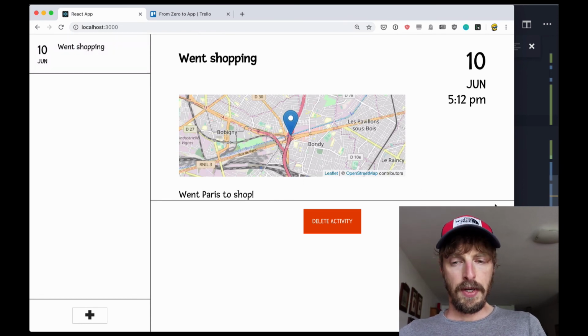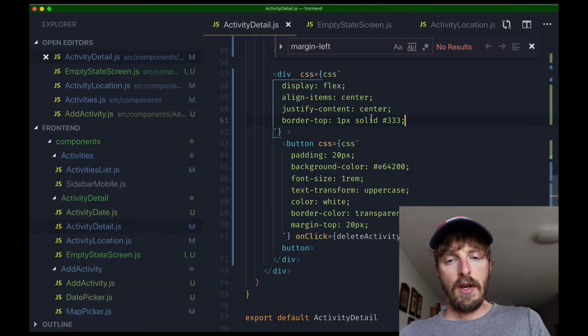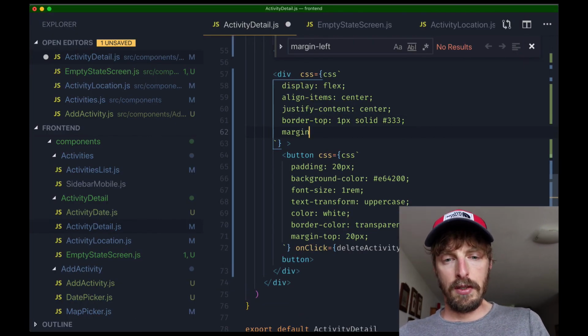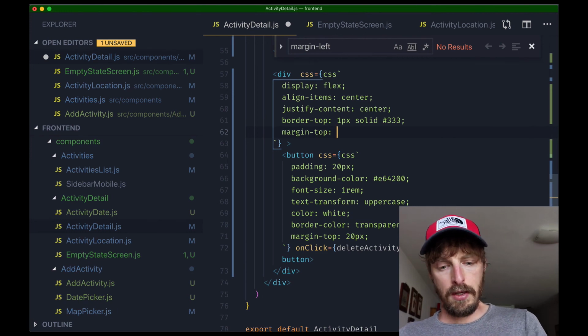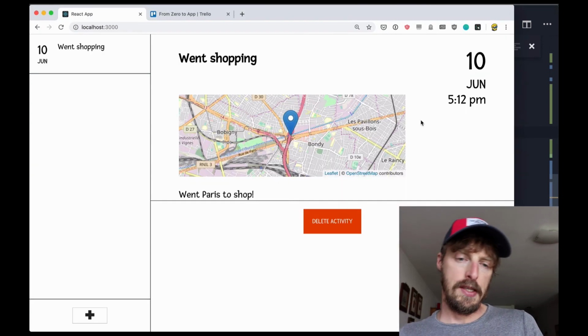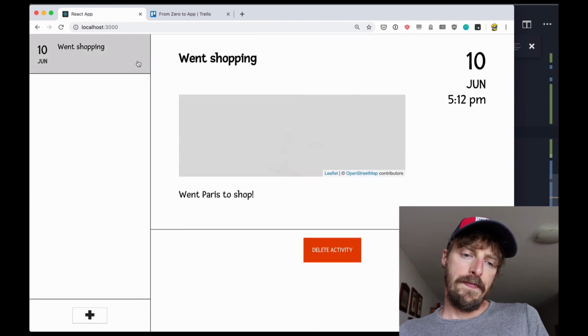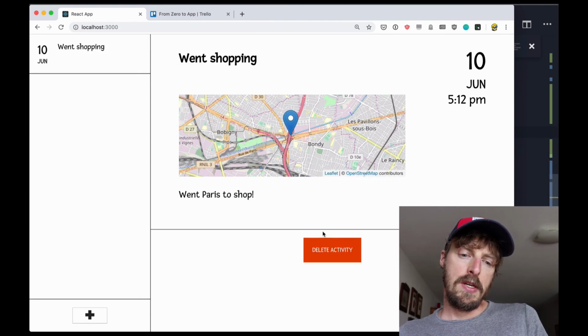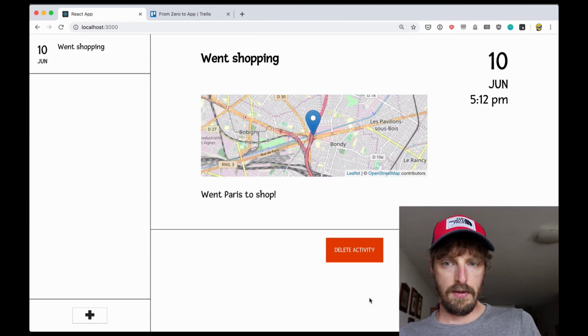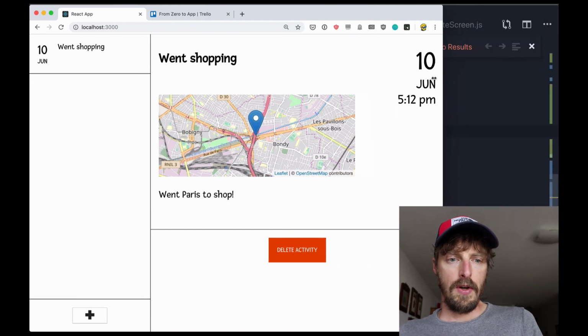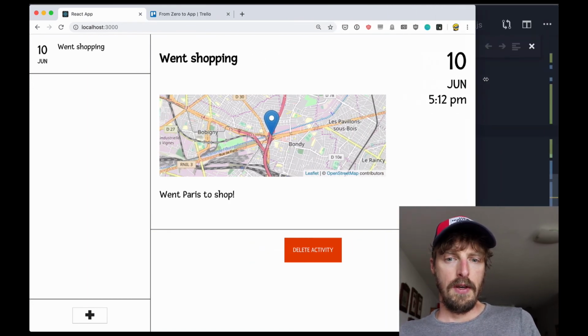Okay, I'm clearly separating the activity from the actions I can do on it. So let me also add margin top like 70 pixels. Okay, so I think it's fine for now.